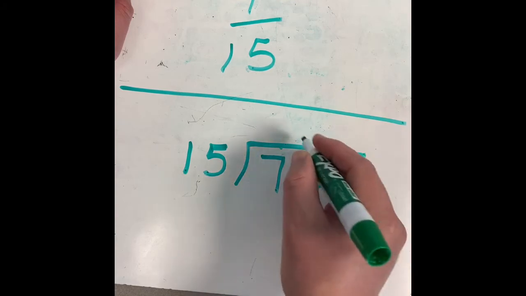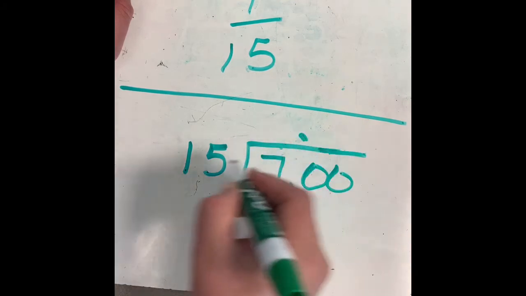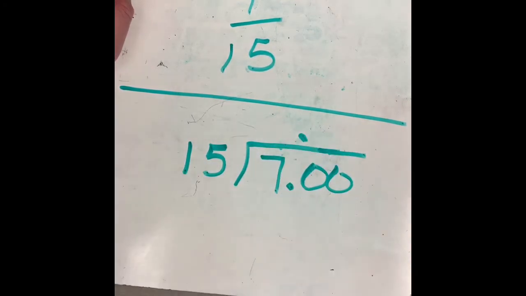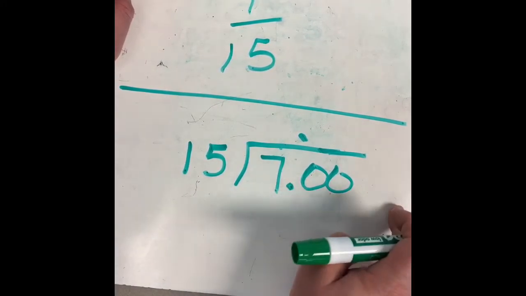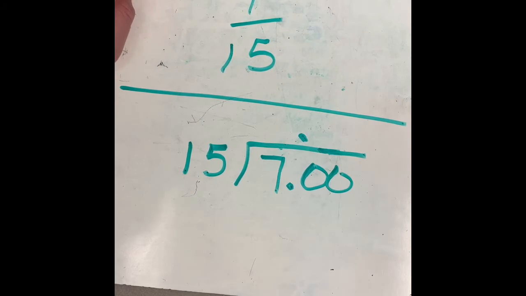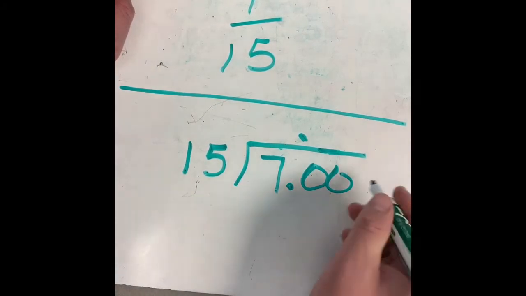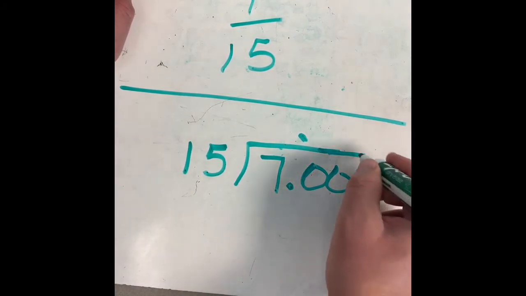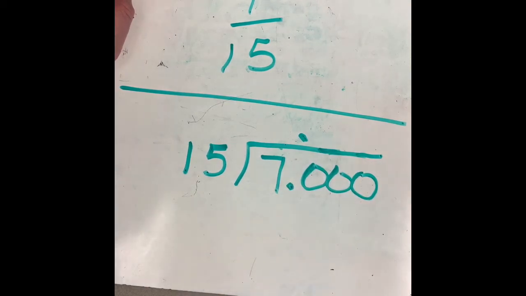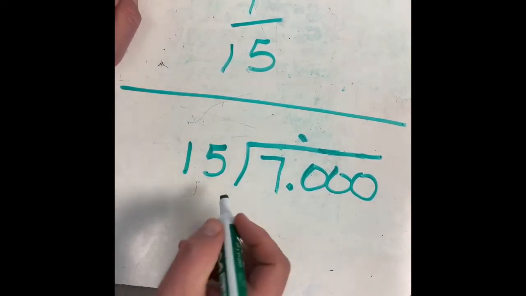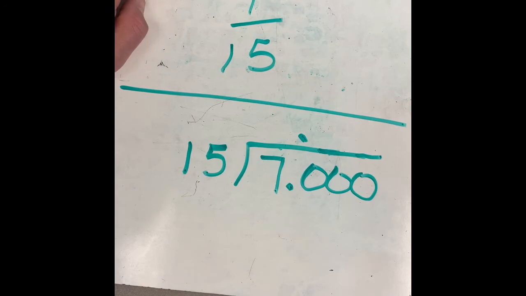Let's go over to the 100 spot. We're going to do the same thing. We're going to put the decimal right here, and we're just going to work with this as if this number were 70 or 700 or 7,000 as far as we need to go. Now we're only going to worry about the 100th spot, and we're going to round up to that 100th spot, so I'm going to do up to the 1,000th, and we'll make this work. Now we're just going to look at this as a regular long division problem.